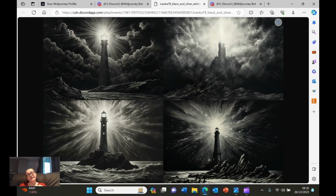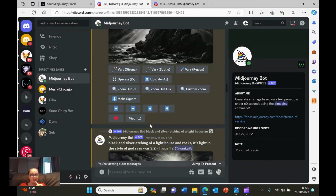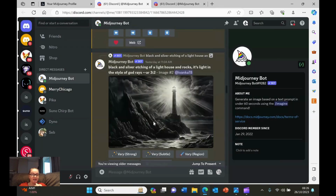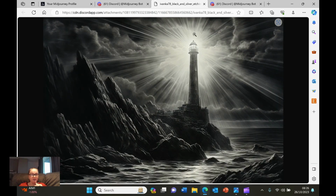This one is quite funny, but I think I'm getting those rays coming out of the lighthouse. I mean, what do you think? It's still not perfect, it's still not my tipping point. So let's see the next one. Yeah, so let's take a look at it closely. These were black and white, but of course, guys, you can add colors to it. Look how beautiful, right? It's still like, you can't really tell where the light is coming from.